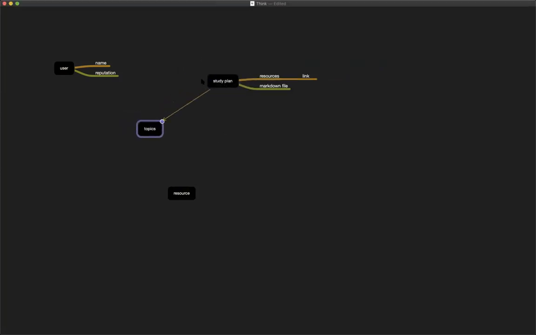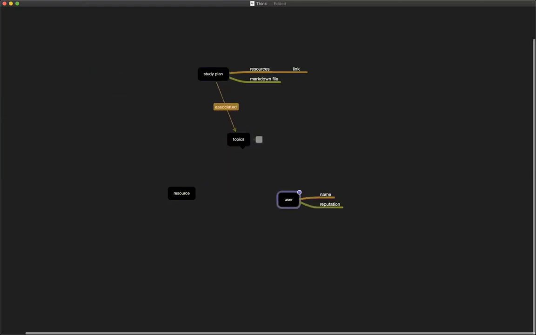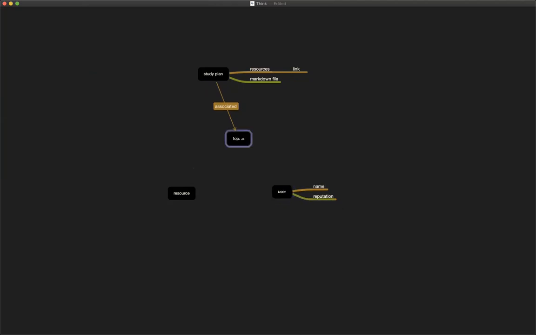So basically, study plans are attached or associated with topics, and then the user can specify whether he knows a certain topic, specify proficiency with a topic, or specify which topics he wants to learn next.